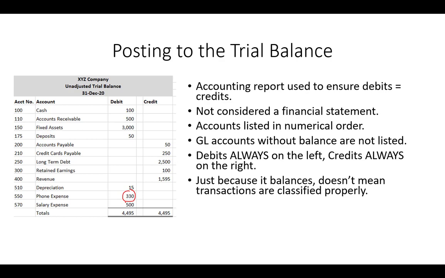So that concludes our topic on how data flows from the original source documents all the way through to the trial balance. I know that that was a lot of information, so don't expect all of that to make sense the first time around. Like I've said in previous videos, learning accounting is a marathon, not a sprint. And like most things, repetition is the key. The more you do it, the more it will start to make sense.